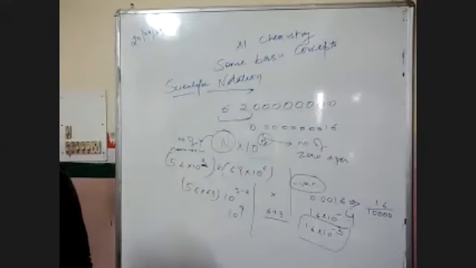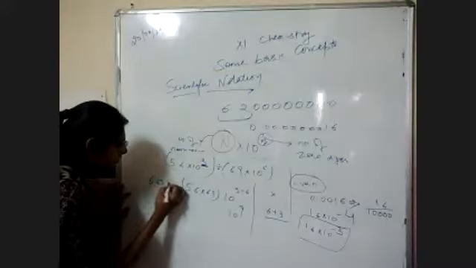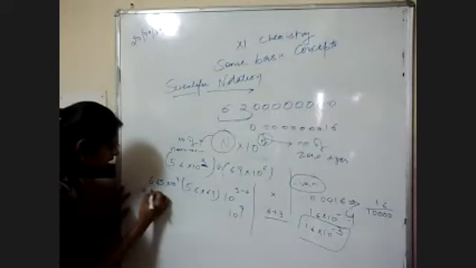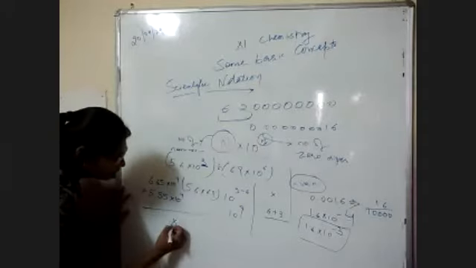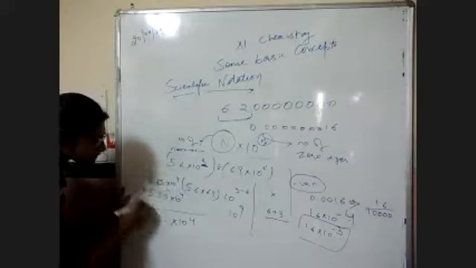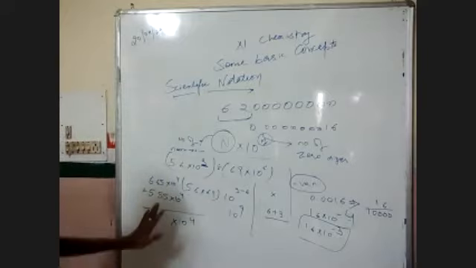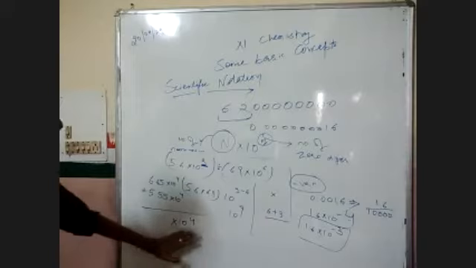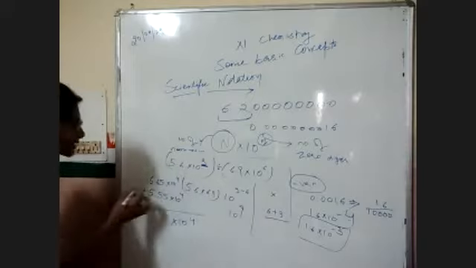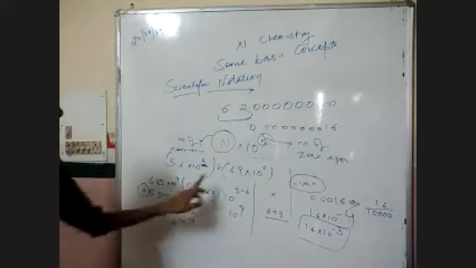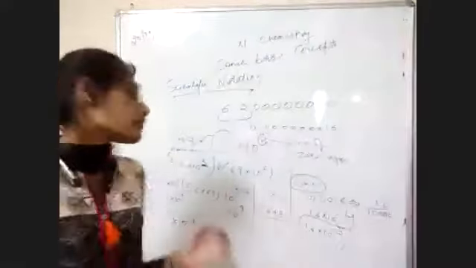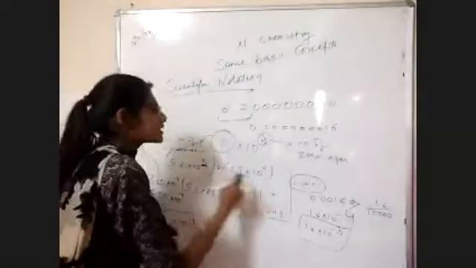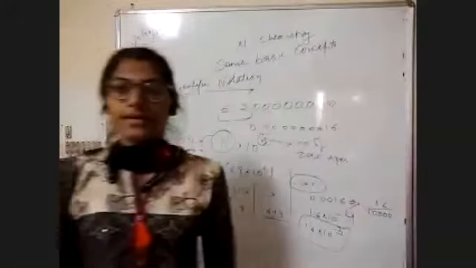We are going to take 6.65 into 10 raised to power 4 plus 5.55 into 10 raised to power 4. What would happen? The power would be the same, 10 raised to power 4, and we would add the numbers, that's it. It is as simple as that, there would be no change in the power as the sign is positive. The concept of addition or subtraction of powers would occur only if we put division and multiplication. Am I clear?